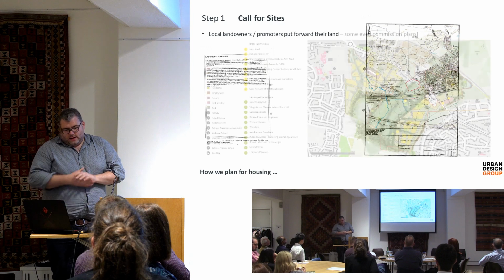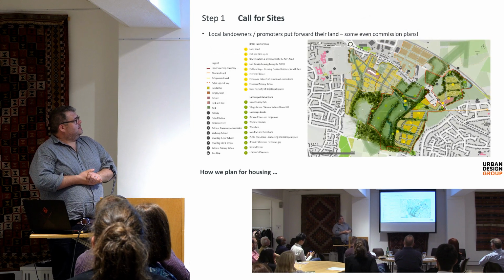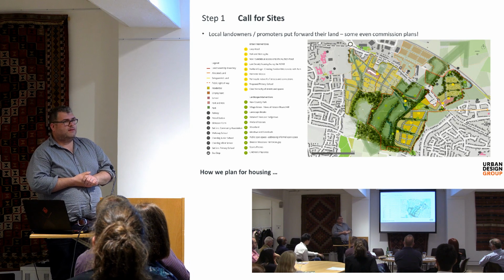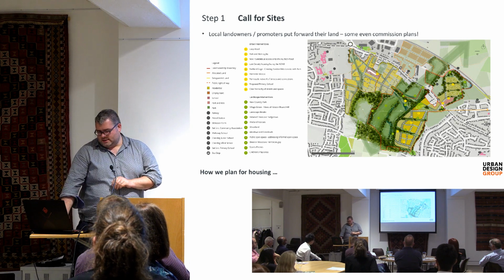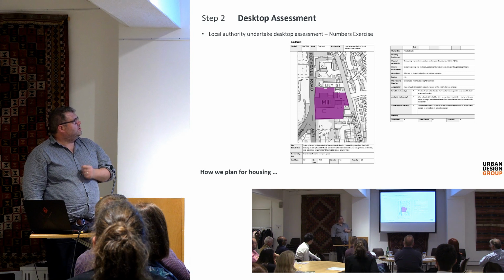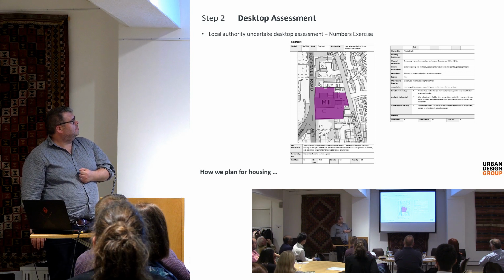So as you would expect, they get quite a lot of responses from people, and then some of the people will actually go to a bit more effort. This is from one land promoter's submission, so they may not fill in just the form, but they'll actually put together a little prospectus showing not only the land they've got available, but how they think it could be developed out and how it could work as a good sustainable development. All of these sites then get thrown through a desktop assessment process.